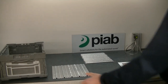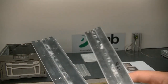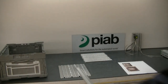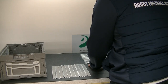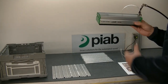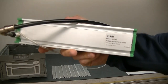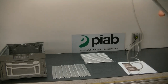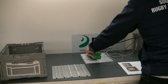Today in the test lab we're looking at two thin metal plates — one is about 50 millimeters wide and the other is 38 millimeters. They're set up here in an array, representative of what we're looking to do. The PIAP solution today is a KBG 60 by 200 millimeter gripper. I may recommend a slightly larger gripper, because as you can see, it doesn't quite cover the array of the small ones.